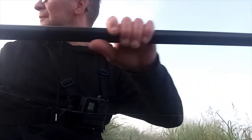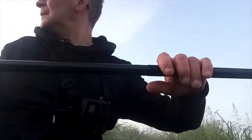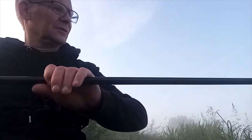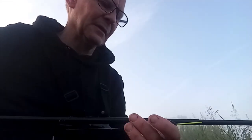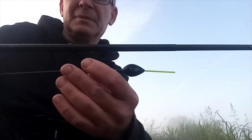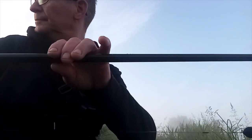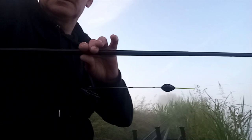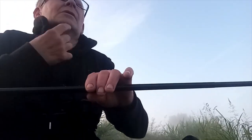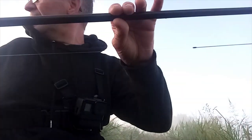This is just, again, very similar but slightly beefed up. It's really pacey out there today. Well, it always is here. I've got a 3 gram census float, Y stem. It's got a fair bit of drop on there, so I can swing it out. Oh, it's bloody freezing this morning. Like yesterday.